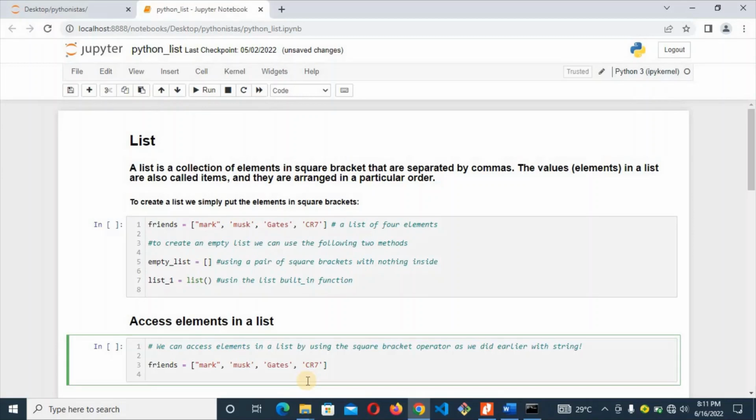What you do in that case is to simply mention the name of your variable that is holding the list. Whenever I mention friends, I'm referring to this list. So I will simply say friends, then using the square bracket operator, I'll put in the index of the item that I want to work with.